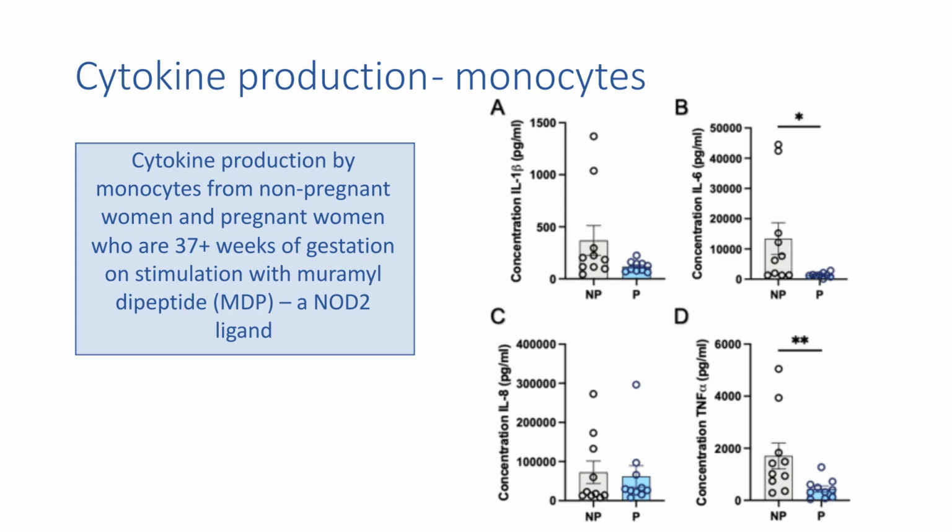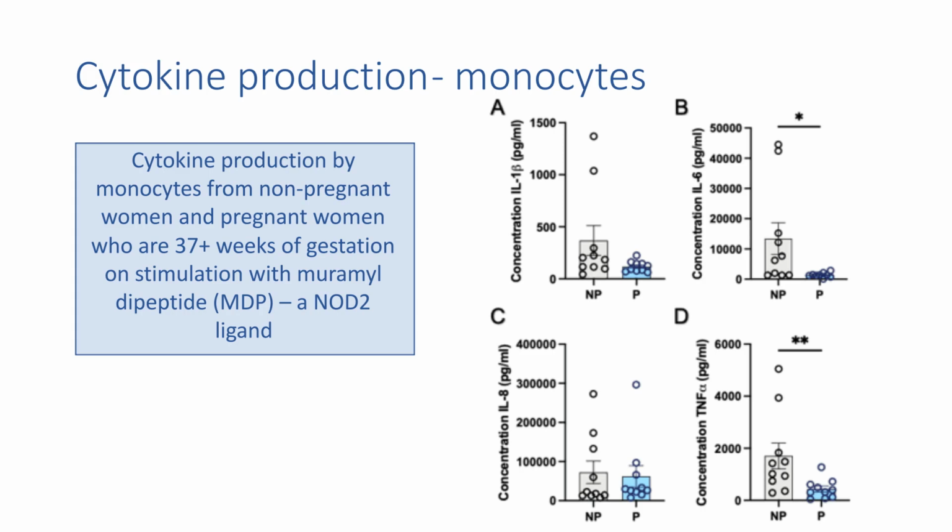But of course, you have to be very thoughtful about what you stimulate your cells with. Lots of people would stimulate their cells with lipopolysaccharide, for example, which is what we did, and we didn't find much of a difference. But lipopolysaccharide activity is very dependent on glycolysis, and we knew that glycolysis was not dampened in our cells from our pregnant women. So we searched around for something that may be a stimulus that was dependent on oxidative phosphorylation, and we settled on muramyl dipeptide, or MDP, which is a NOD2 NLR ligand.